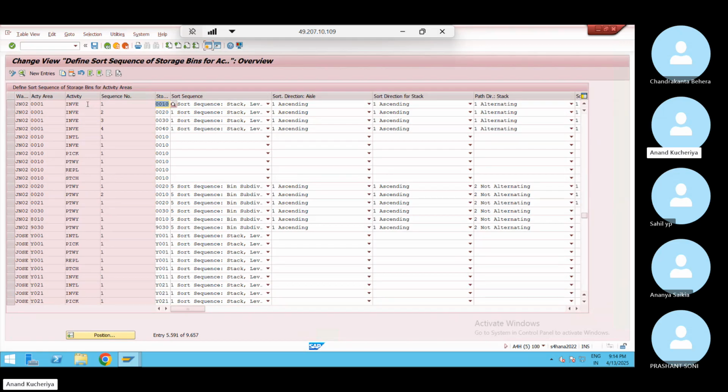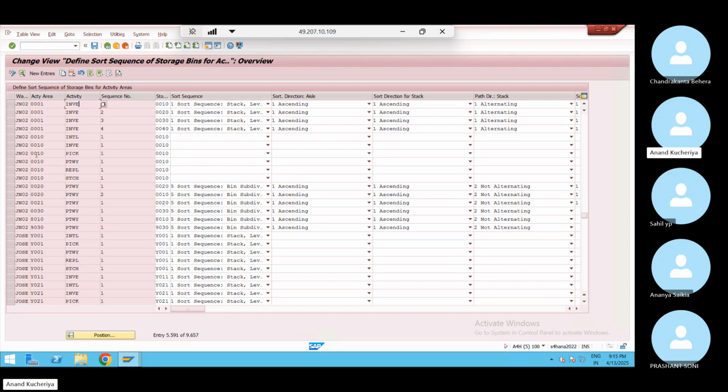Within this activity area, the activity INVE is assigned to storage types 10, 20, 30, 40. So we are also defining our activity. This INVE belongs to this activity area and is related to storage types 0010, 0020.